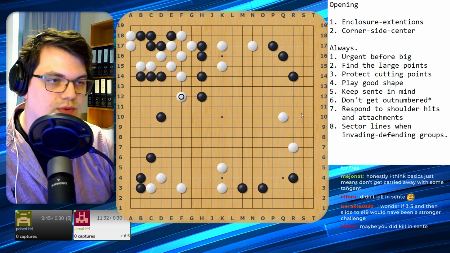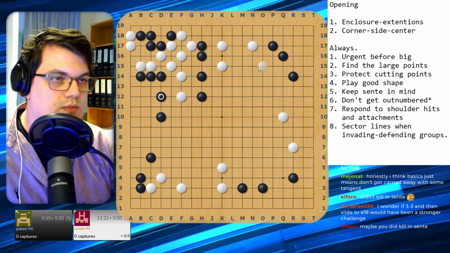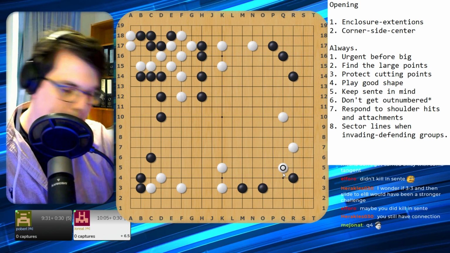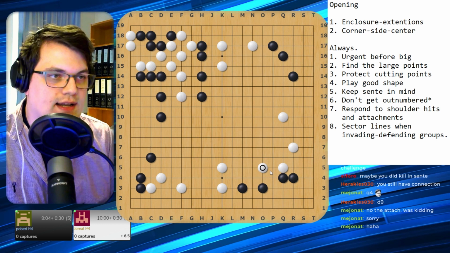He's going to defend that, so I'm going to take the time to defend my group here with a good move. This is the move I want to play. Q4. You think this is bigger? Yeah. So this is what we're going to do. Oh, oops. You said Q4. Am I turning this into one of my classic games where I have to kill a dragon to win? Alright, respond to shoulder hits and attachments.